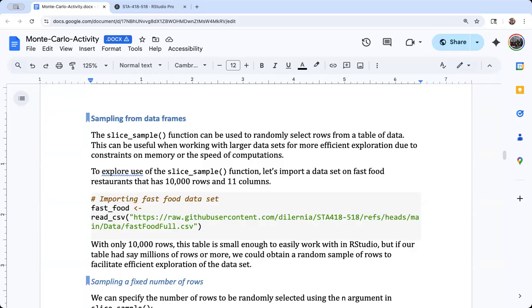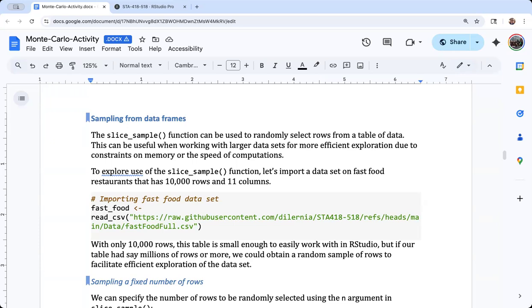This can be helpful in a variety of settings, one of which is when you're working with very big data sets. It can be helpful, especially if you're under a time constraint, to use slice_sample to get a random selection of, say, 1 or 10,000 rows from that table. Work with that to get all your code finalized for visualizations and summary statistics, and then run the code on the full data set at the end once you've gotten all your code squared away, right?